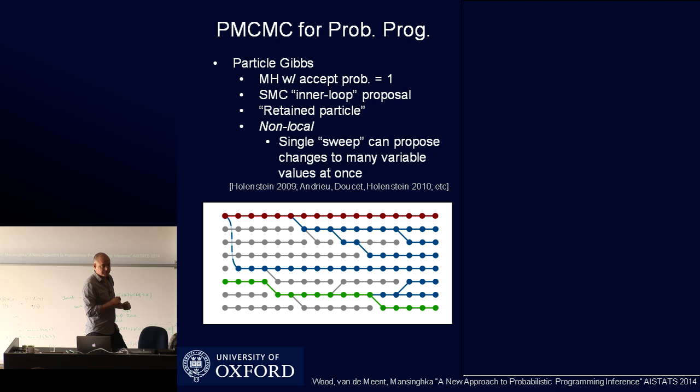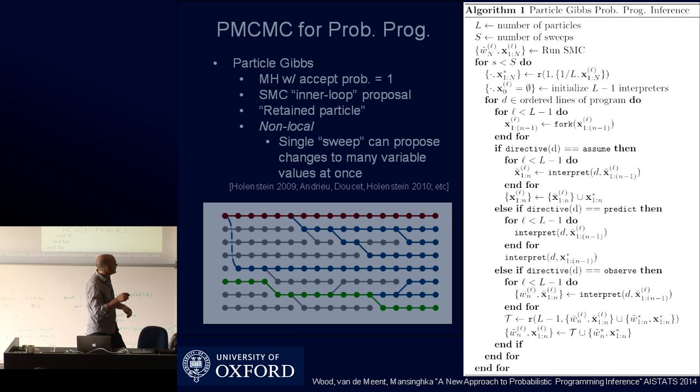Now we're doing the PMCMC sweep. Sorry to change the color there. We're doing the PMCMC sweep, which means that we don't ever actually have to recompute any of these state transitions. We have them. In fact, whenever we resample, we cannot ever kill this particle off. It always exists. So why is this a good thing? Besides the fact that it's a valid Metropolis-Hastings algorithm that has sequential Monte Carlo as its proposal mechanism and always accepts with probability one and has very nice convergence properties.